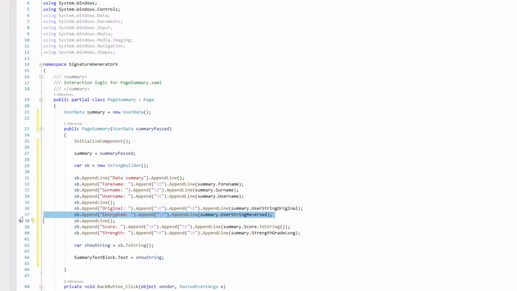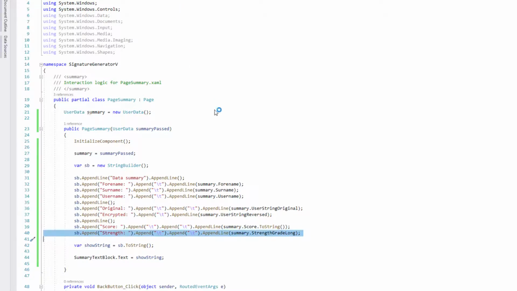And then we do the encrypted, which is just the reversed. And then append line, give it a score, and give it the score in terms of weak, medium, and strong, and so forth. So that's all we do with that. So let's just save that, build solution. And I've got build succeeded.